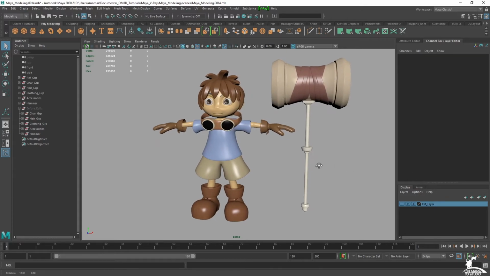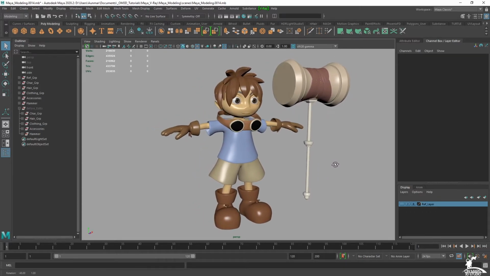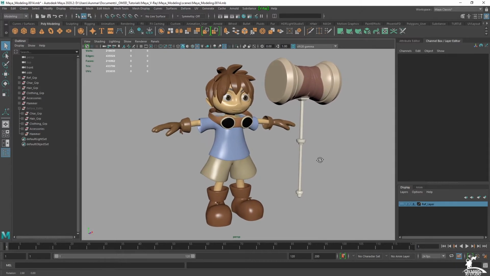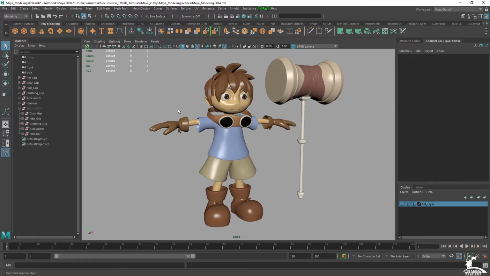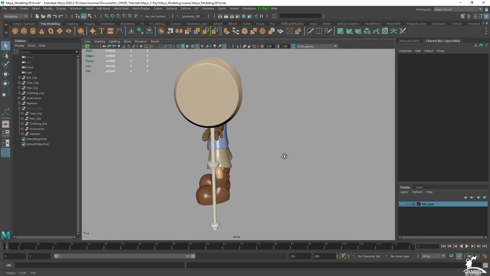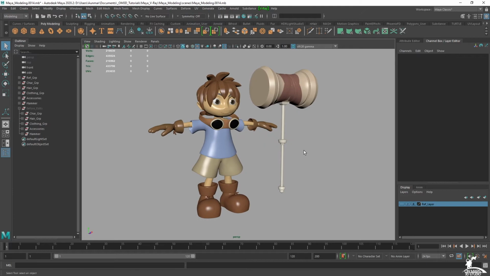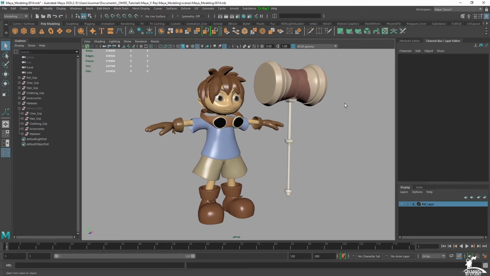Okay, so hopefully you enjoyed this overall workflow on how to create a character in Maya. The next series will probably be just a couple simple videos on how to unwrap this character completely and prepare him for texturing for Substance Painter. We'll go through and do some things on how to present him, how to pose him, and how to create some nice renders for him.